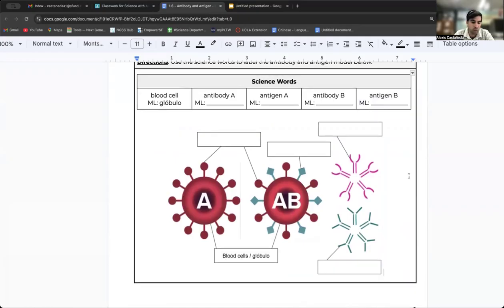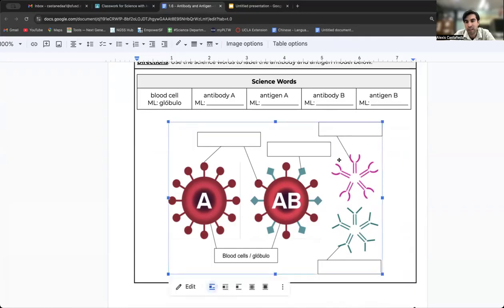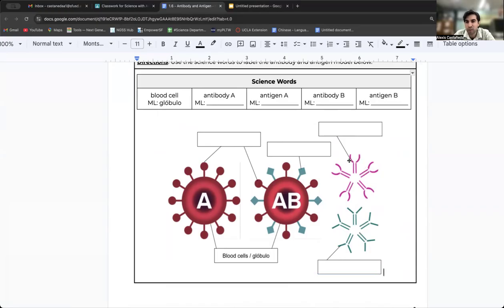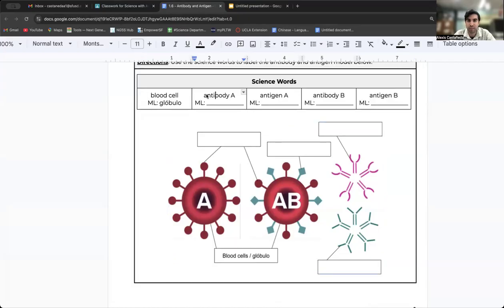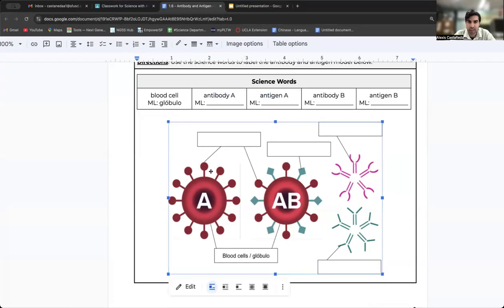So then let's look at the antibodies. These are two different kinds of antibodies. This is one, and this is the second one. The first, this red one, is going to match up with this red antigen. So this antibody is specific for this antigen. So this is going to be called antibody A because it connects to antigen A. This antibody will fit on this spot here. Then antibody B is the one that's going to fit on antigen B. So there we can attach it there.